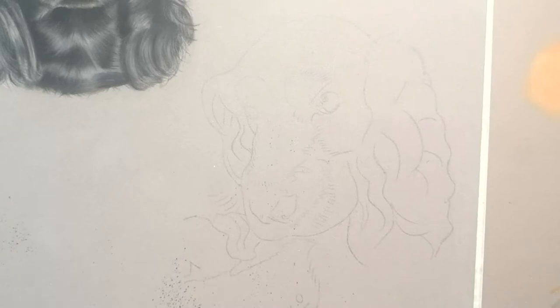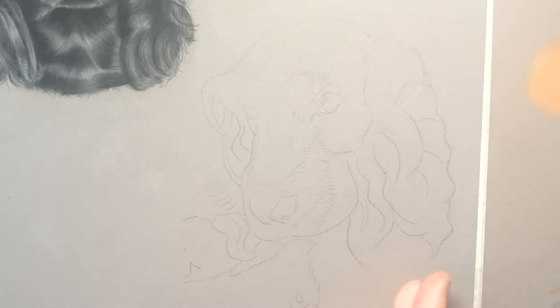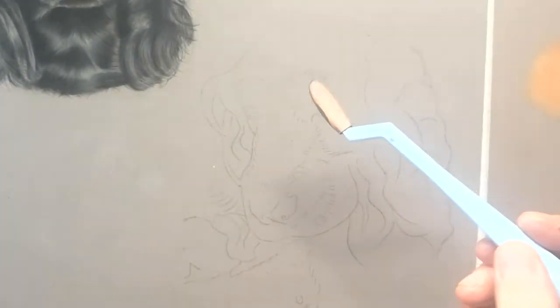So I'm going to start by going in with the black first. As you can see from the reference photo, there's actually quite a lot of blue within this dog's fur, so I will introduce that, but initially I'm going to just put in the darkest points I can see and then go from there. I'll be applying it using the Pan Pastel tool, which is this soft tool here.